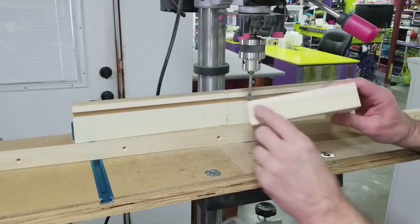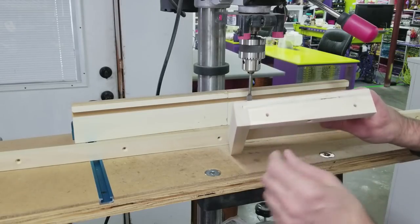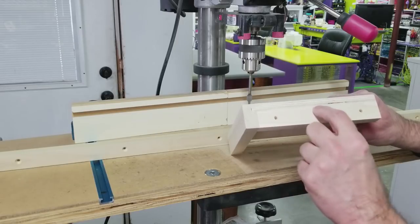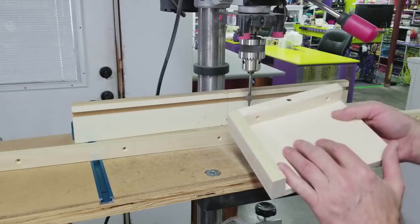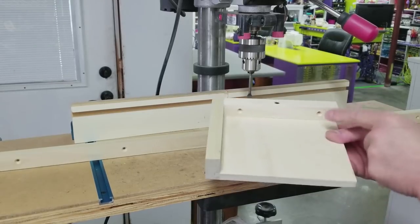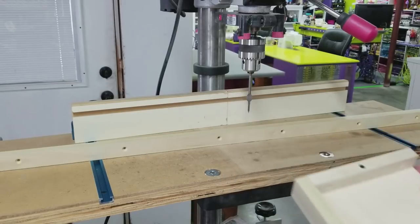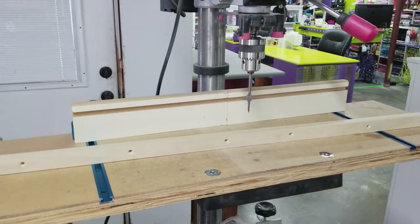On the shelves, I've cut and attached the 1.5 inch wide front edging strips, and now I want to cut and attach the 1 inch wide side supports. I'll glue and screw them to the bottom of the shelves, and I will also drill holes and countersink them so I can screw into the side of the cabinet. And that's what I'm doing now.